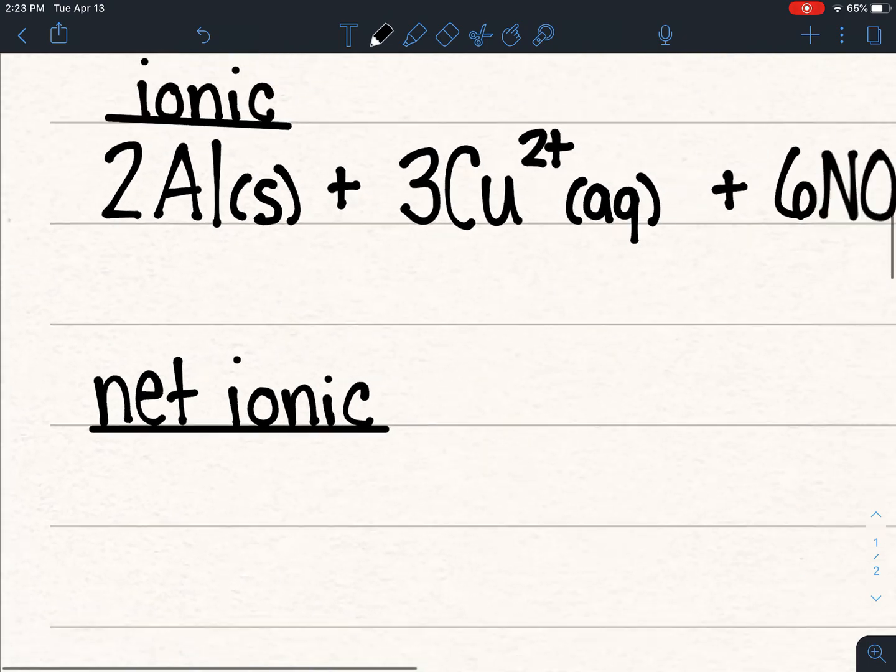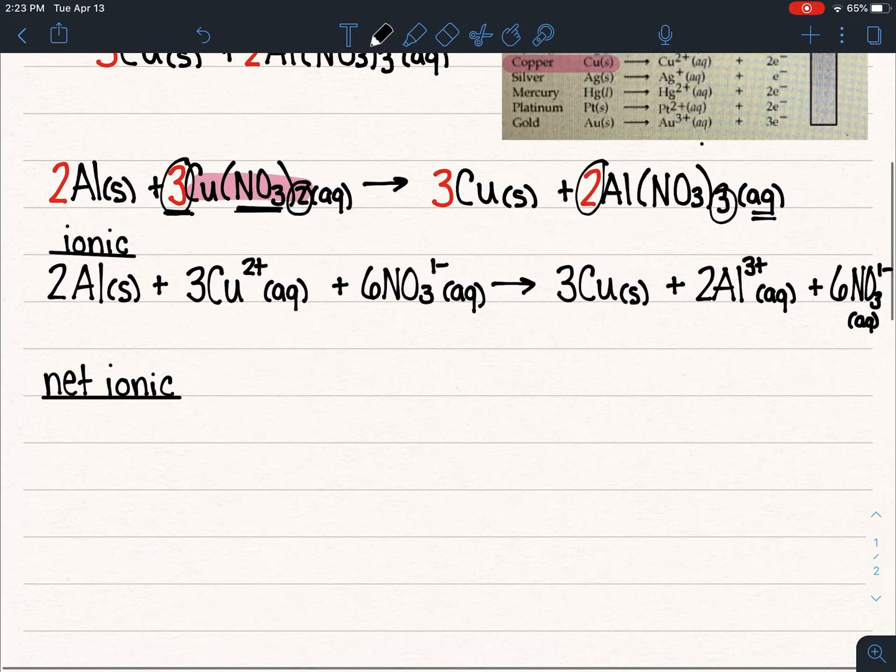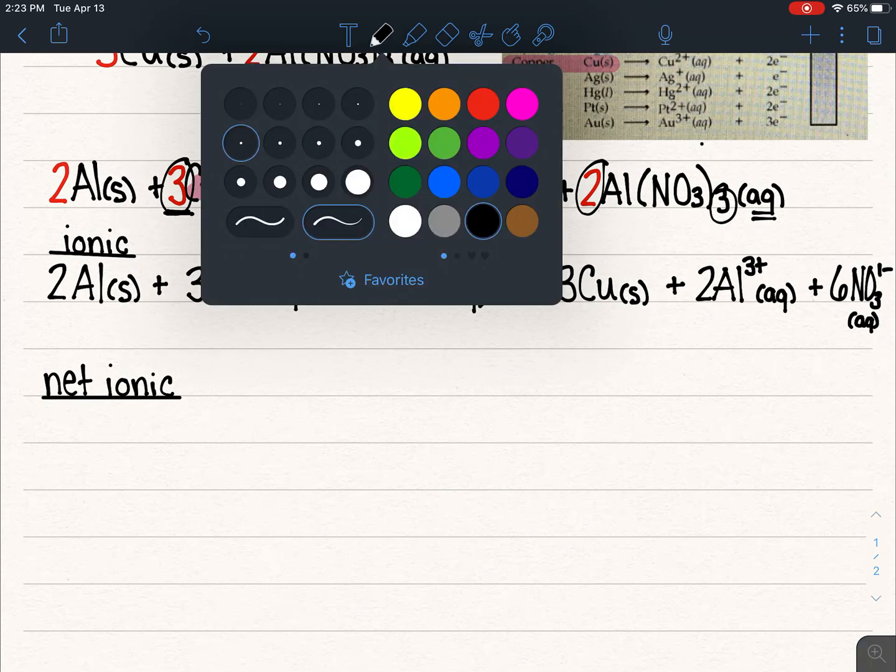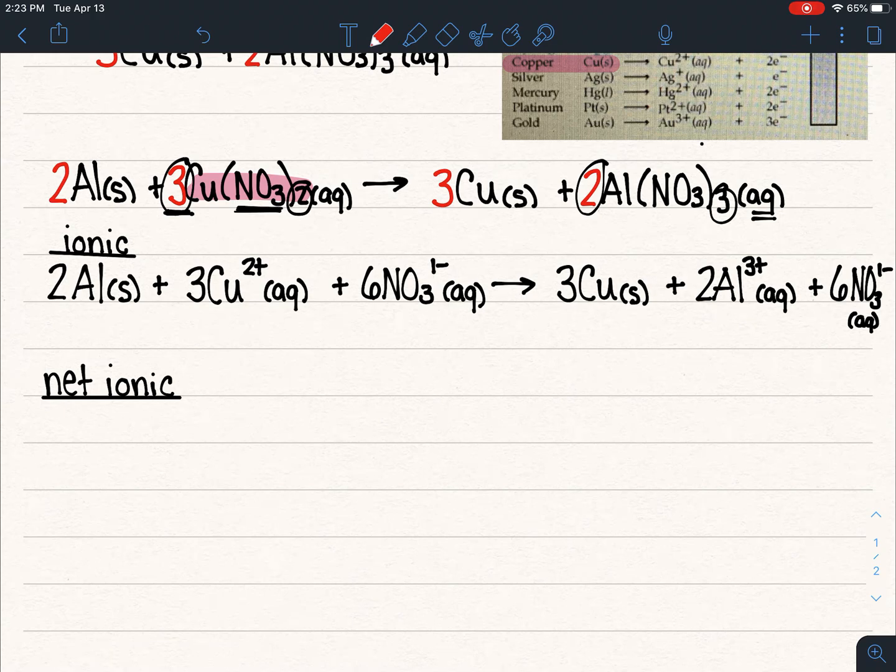And this is going to look familiar to those of you who have been paying attention to the redox reactions we've been looking at. In order to write a net ionic equation, you're first going to cancel out anything that's considered a spectator ion from the original equation. So spectator ions are those species that exist on both sides of the equation and nothing about them has changed.